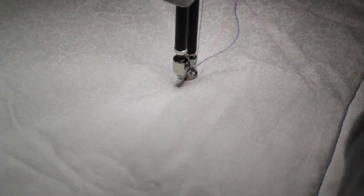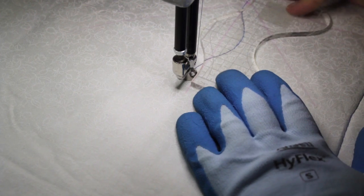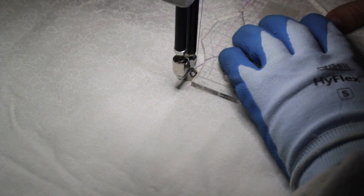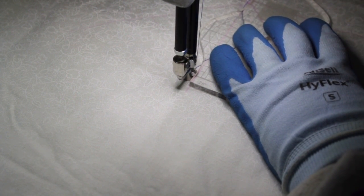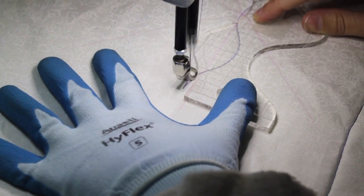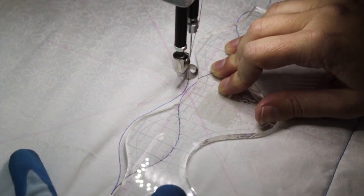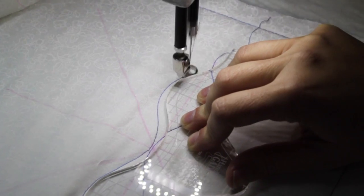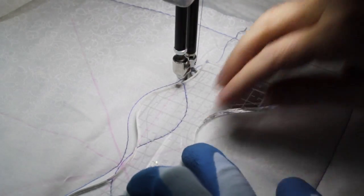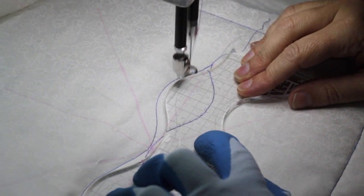I'm just going to flip this around so it's a bit easier for me to line up. And then I'm going to put my ruler back on, and make sure you can see there, make sure that that center line is back on my line, because I'm going to go back down the other way. Now just for this first one, I'm going to need to backtrack back to the center so I can do the rest of my petals. So I'm going to leave the ruler exactly where it was so I can trace back exactly on my stitches that I've just made, back to the center of the block.